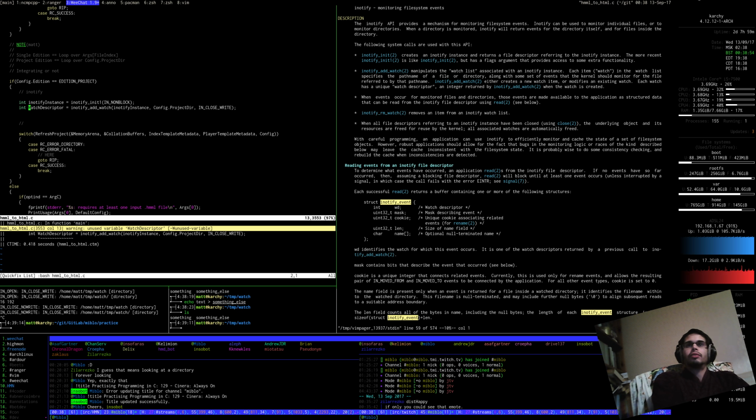When events occur for monitored files and directories, these events are made available to the application as structured data that can be read from the iNotify file descriptor using read. Right, yeah. So we've added a watch.